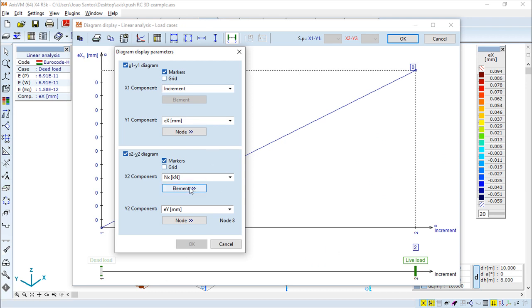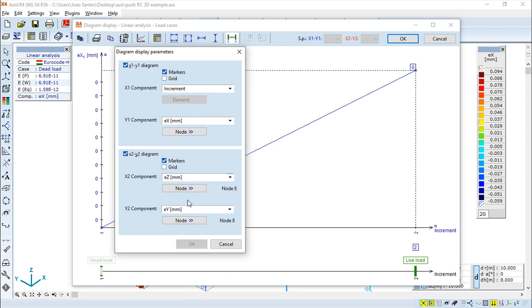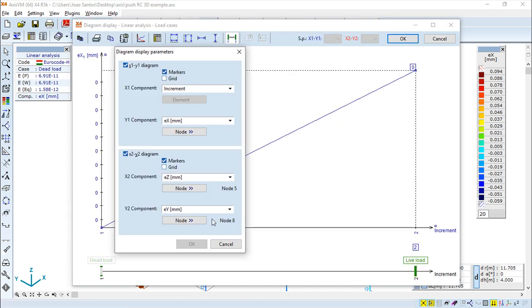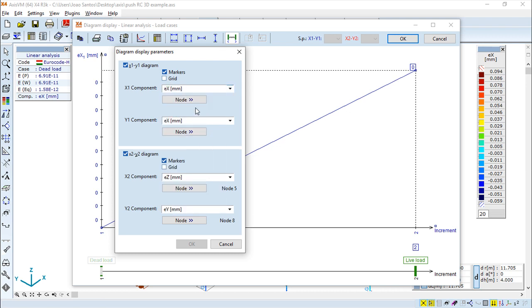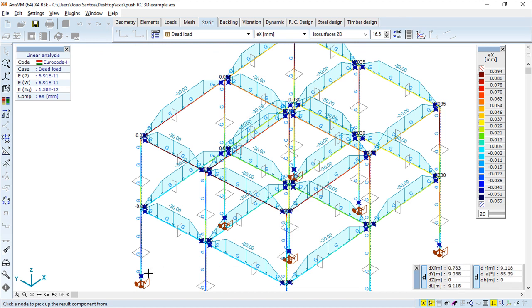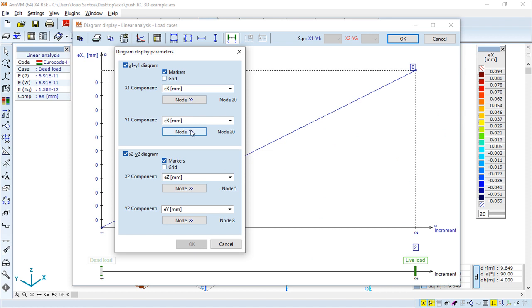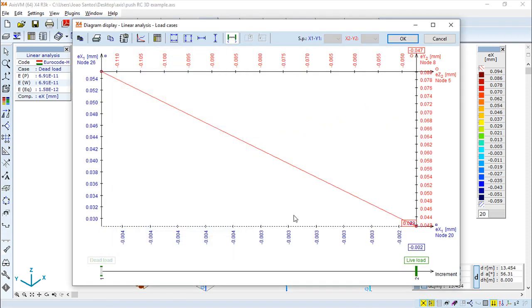I will use also displacement for a node. For example, this one. And I will use also node, let us see, this one here. Okay, I'm repeating, but I will try to use a different one around here. Okay, and I have something done.